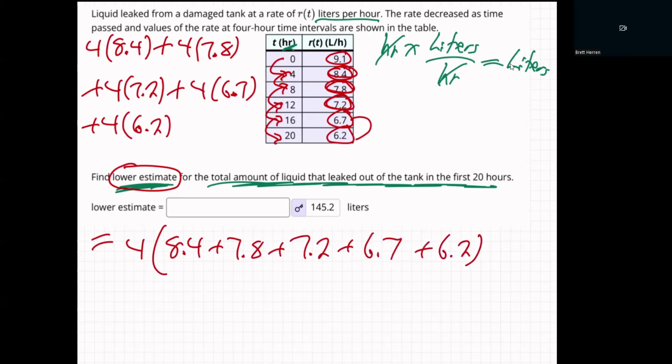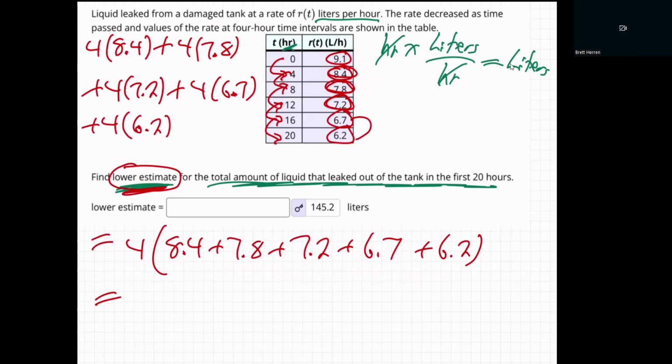By the way, you might wonder, well, Mr. Aaron, we never used the 9.1. Where's that? Yeah, that's right, because for each interval, we were taking the lower. So for these first two, we did the lower, next two lower, et cetera. So we never used 9.1. That was the highest overall number. They asked us for a lower estimate. If they wanted an upper estimate, then we would do that.